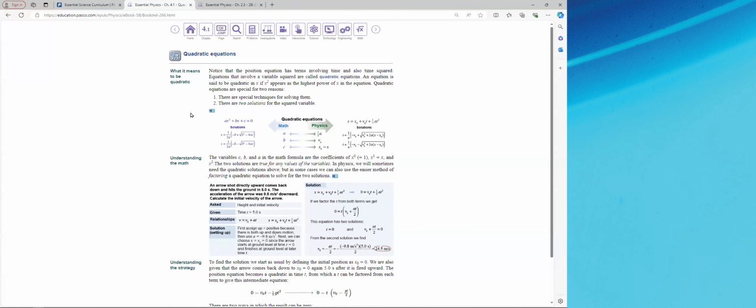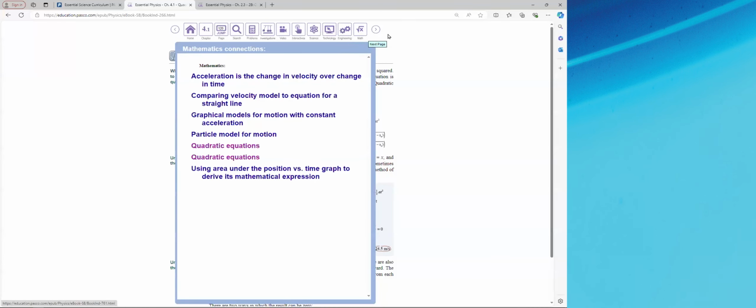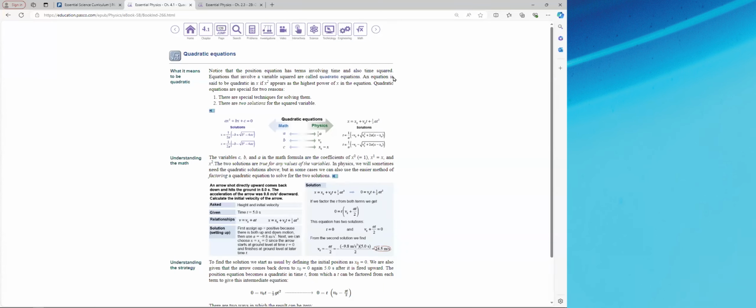And here we can see another theme of Essential Physics, and that's trying to associate physics with other domains of study of knowledge. In this case, it gives us a translation between the math that students may be doing in algebra class regarding quadratic equations, and it makes the connection to those similar equations in the form of the kinematics equations in physics. So we're going to see in a moment, there are some buttons up here that allow us to look at what associations are made with mathematics, engineering, technology, and science throughout the book. Here's one example of that.